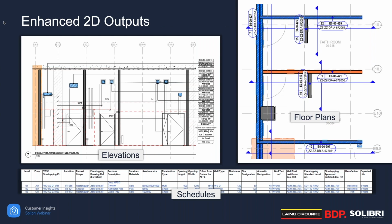So we are continuously engaged in workshops with Solibri to further develop and progress these rules to achieve a robust automated validation, which Simon is going to give you updates of in the end. But just to highlight, as a result of this process, we are now delivering a lot more enhanced outputs, quite different from the standard pack of details that seems to be the norm. We provide elevations and plans for each fire seal with all the relevant data and reference documents needed for installation on site, and that would essentially be part of the pack of information that the end user would need for their facility management.